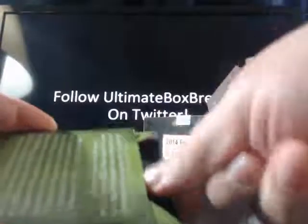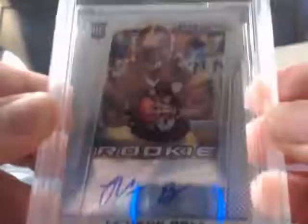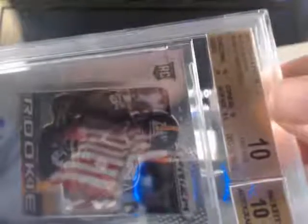It seems like the bigger hits are in the back. I don't know who would sell these in a hobby store by the pack, but so far it seems like the back has the big hits. What a huge hit — it's a Le'Veon Bell Prism! Check it out: Pristine 10, and a 10 auto. Corners 10, centering 10, edges 10, surface 9.5. It's half a point away from being a perfect 10 in all. So that's a big hit for Pittsburgh — a Pristine 10 Le'Veon Bell Prism auto, and that is going to Mike D. What a big hit. Love it.